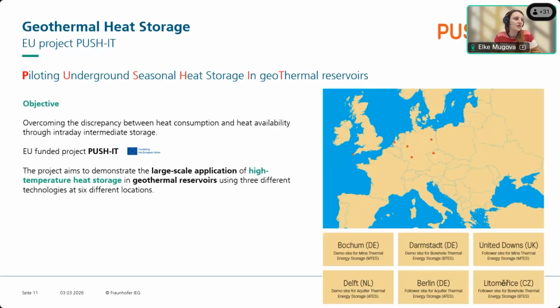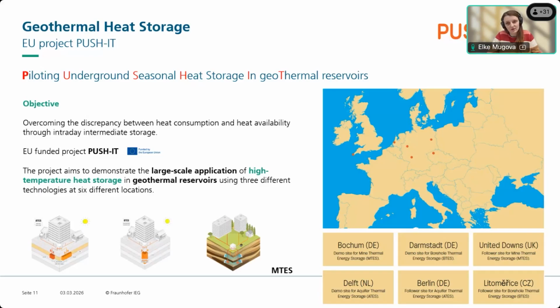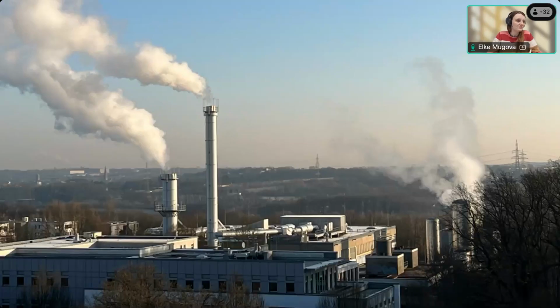It's a European project. We are in Bochum, Darmstadt, United Downs in the UK, Delft, Netherlands, Berlin, and Litoměřice in Czech Republic. And in the project, we have ATES systems, so aquifer thermal energy storage, BETES systems, borehole thermal energy storage, and MTES, and this is what I will talk about because we talk about mine water, mine thermal energy storage systems, and ours is here in Bochum, where we are located in Western Germany.